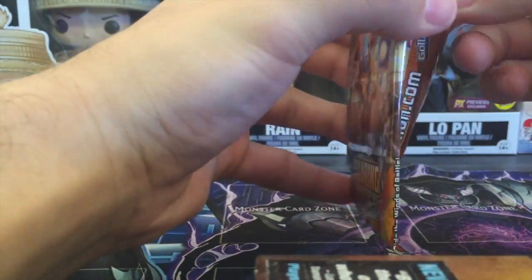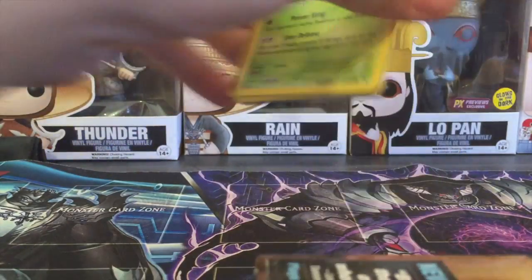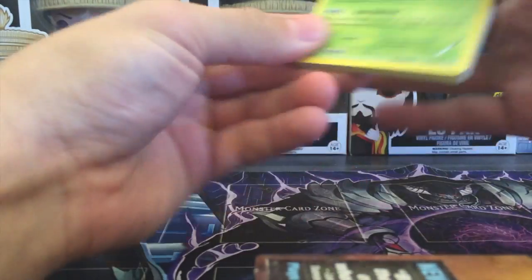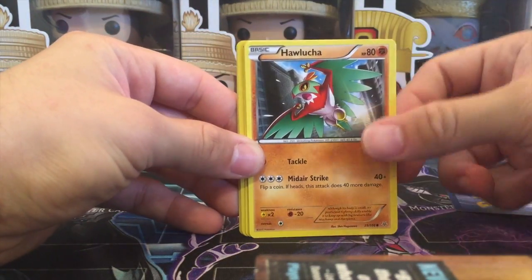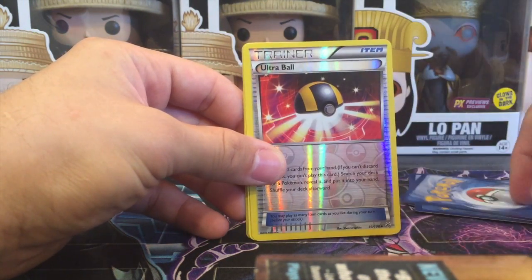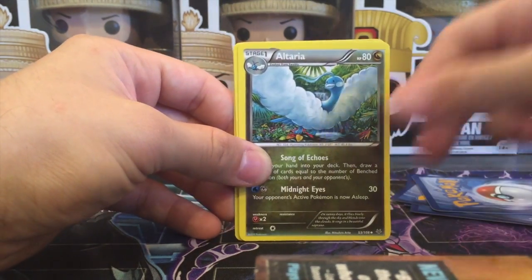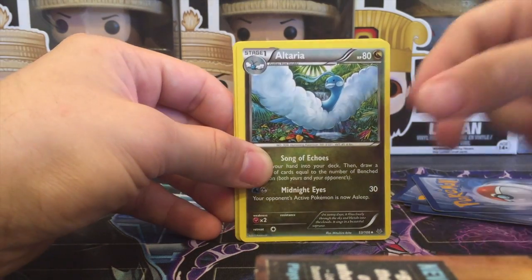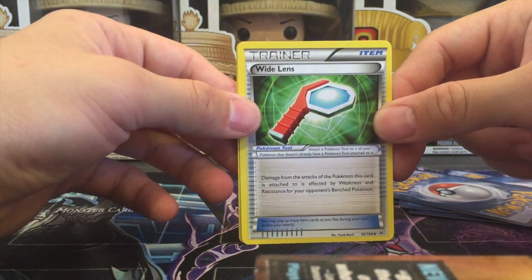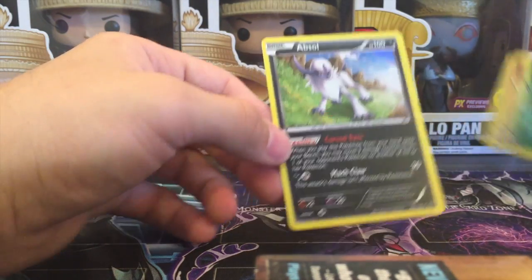Let's do it, next pack. Got our sights set on a Cascoon. Promo card, boom. So got our Cascoon, chill. Lucha, chill. Togepi again. A holo Ultra Ball. Yes. Let's see what else we got here. Dusknoir. The Wide Lens again. And a holo Absol. There we go. Pretty chill.